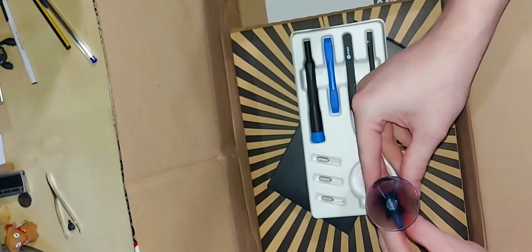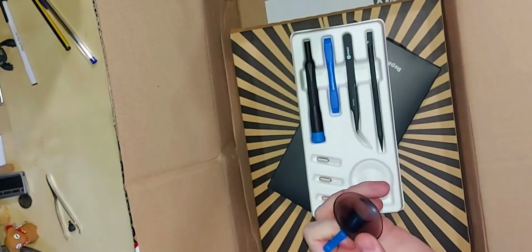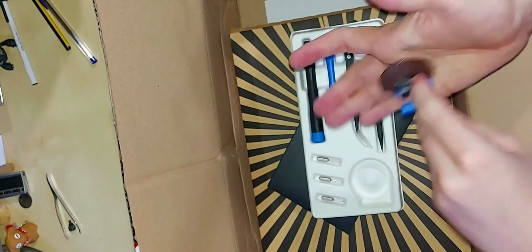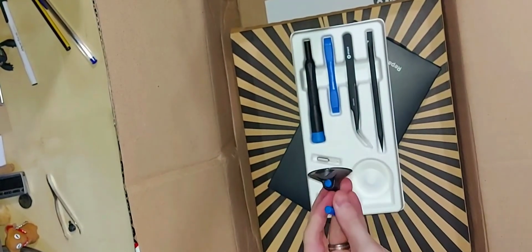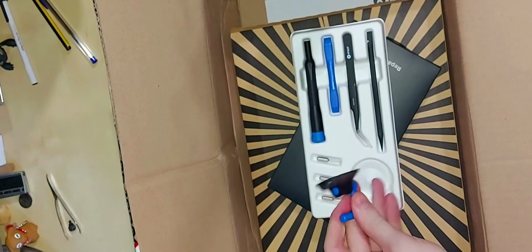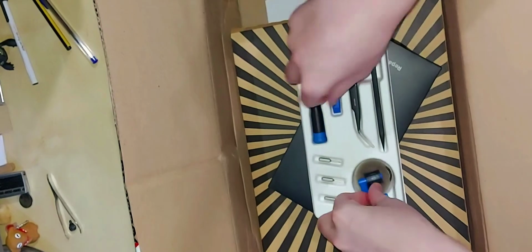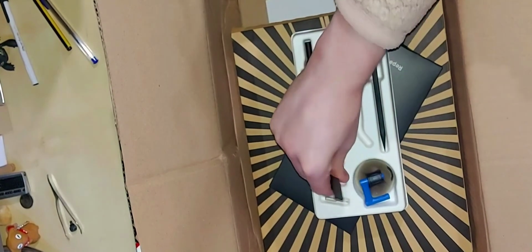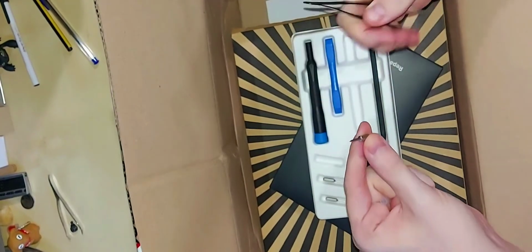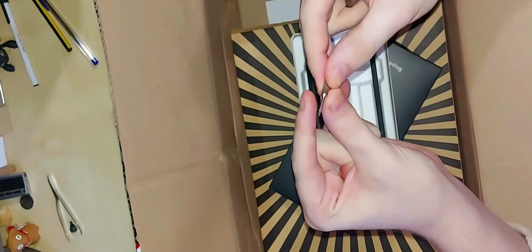The sucker, or the, forgot what you call them, but you stick it on your screen and pull it up. I've tested it on my phone, and it's got some good pull on that. And then see if I can get these out. The main screws you need, so if you can see it or not, I'm not sure.